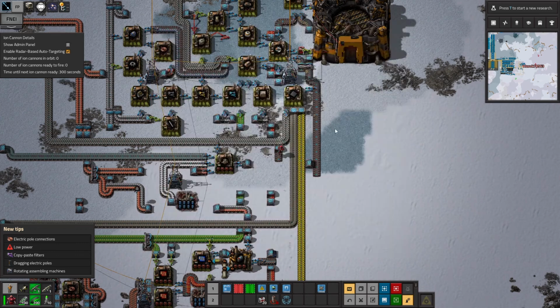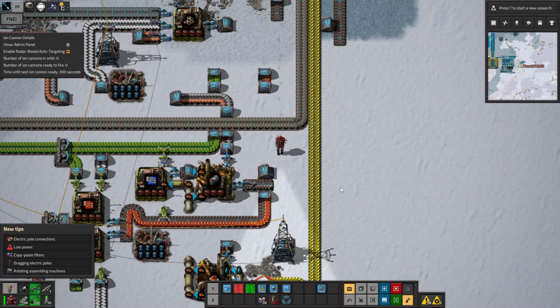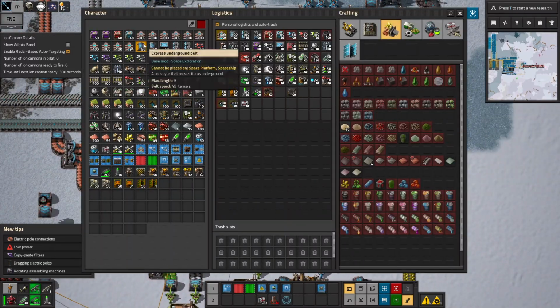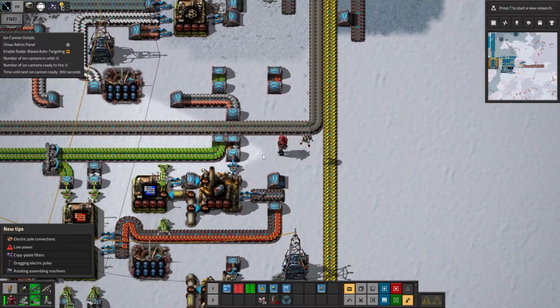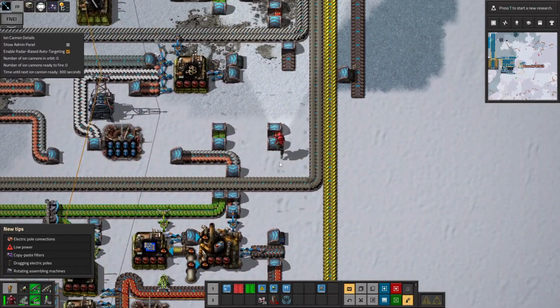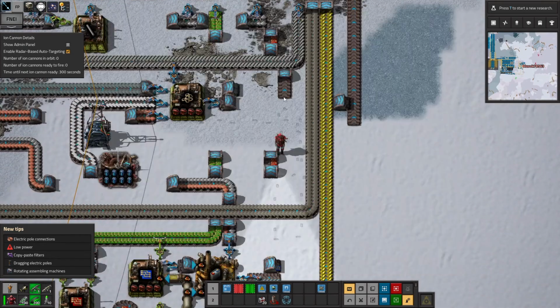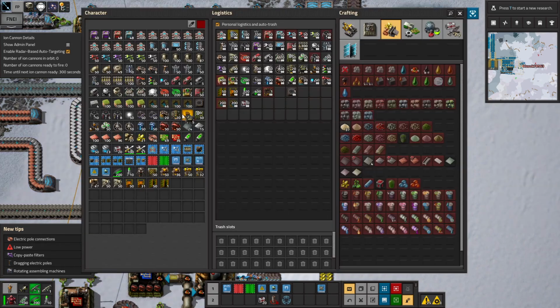Here's what we need to do. Rocket control units. Everything is right here except for glass. I need to bring glass probably underneath here. We have reds, blues, everything. This is supposed to be rocket control units right here. So, can I sneak... Whoa!